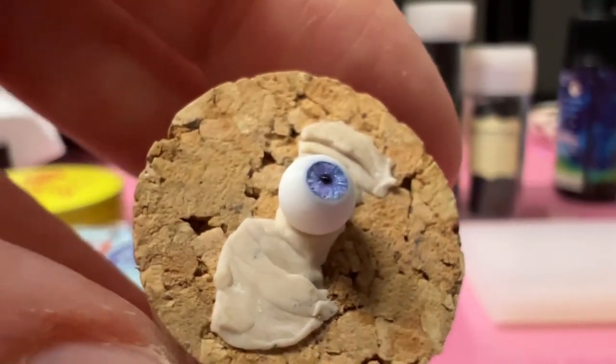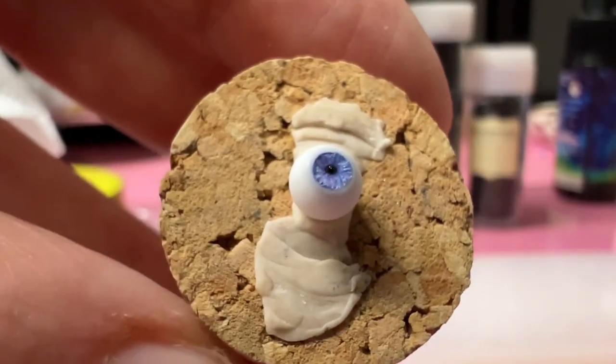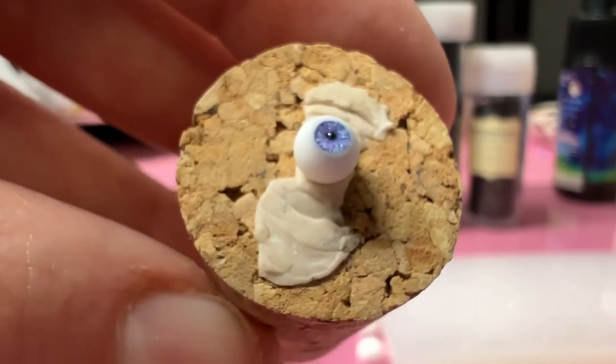Sorry. All right, so next what you want to do is cure that. Make sure any exposed UV resin is covered up. Close your little tin so that you don't accidentally cure your resin. And for this, I'm going to put this down here. Now, you can do this a couple of different ways. You can just let it sit. Sometimes I don't like to do that, but if you're going to hold your eyes while you apply UV light, use a UV glove like this.